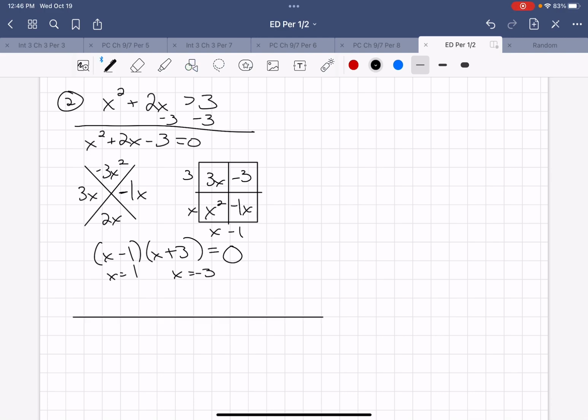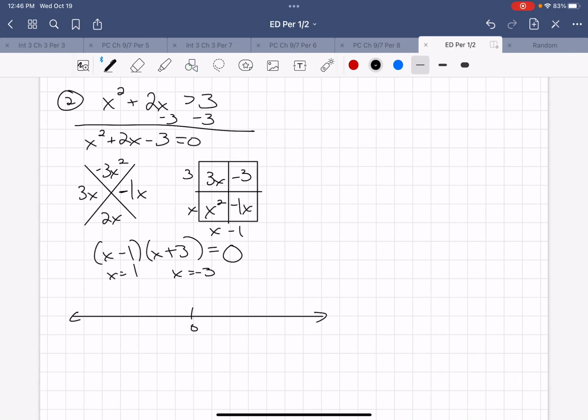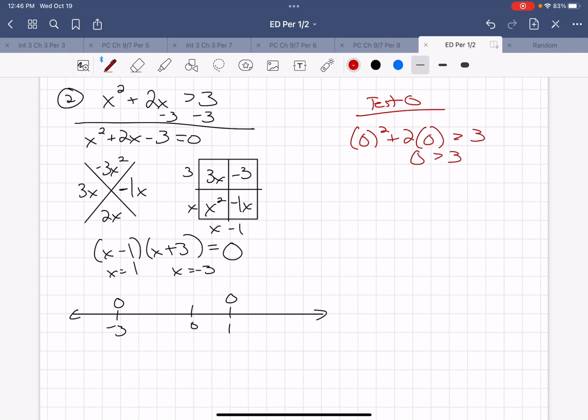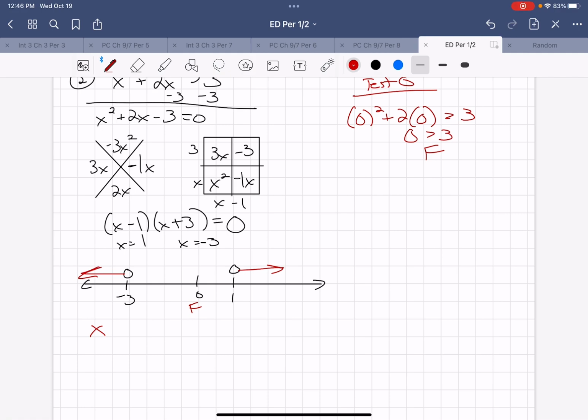This was an inequality. It needs to be graphed on a number line. Put 0 somewhere. +1 should be on the right. -3 should be on the left. This symbol is a hollow dot. Test 0 to see if it's true or false in the original equation. Alligator mouth is supposed to be eating the bigger number. It is not. 0 was false. So if the inside's false, the outsides must be true. It's either in or out. This is an or statement. The arrow tells you what way your inequality should be facing. x is less than -3, or because there's a gap, x, the arrow tells you what way your inequality should go, greater than 1. This is the solution to number 2.